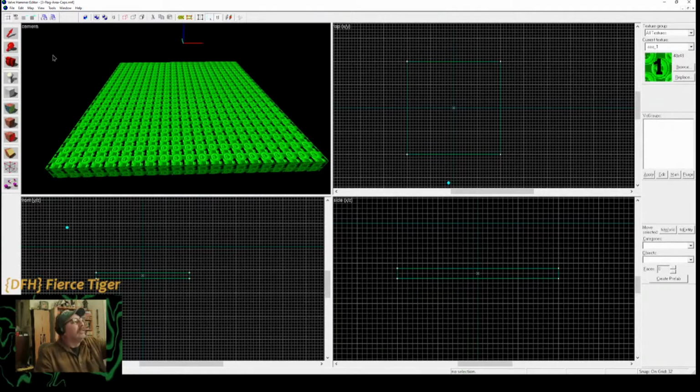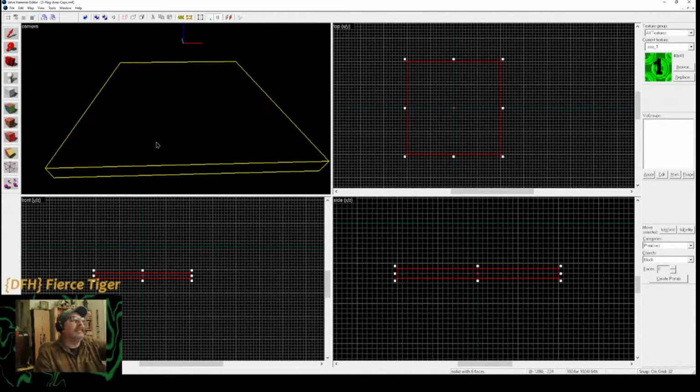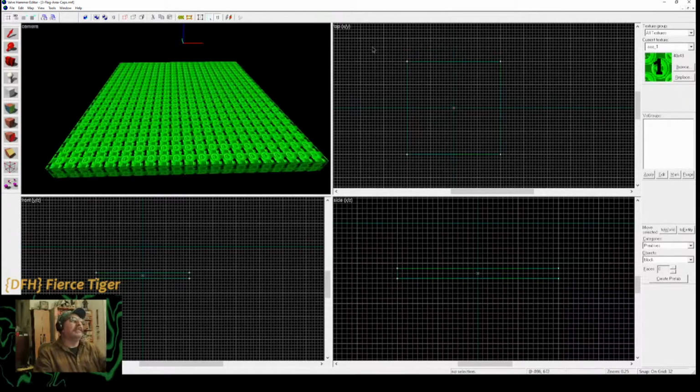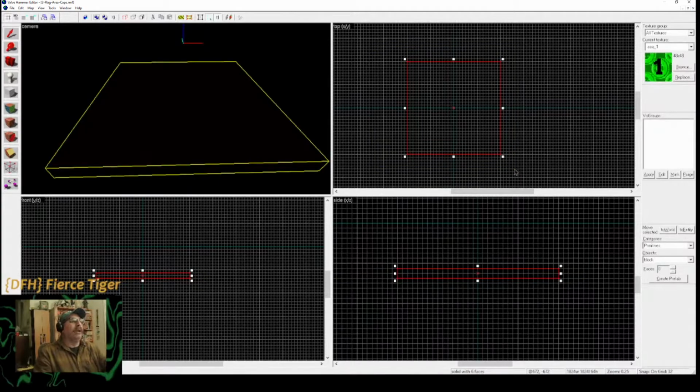Let's go back to the selection tool. You can select it here or you can select it over here. The other way to select it is to draw a boundary around whatever you want to select.